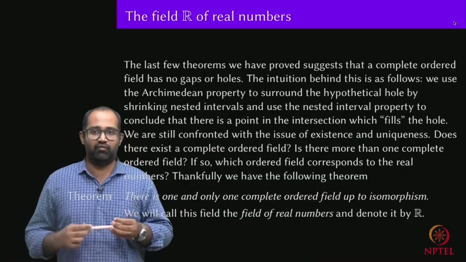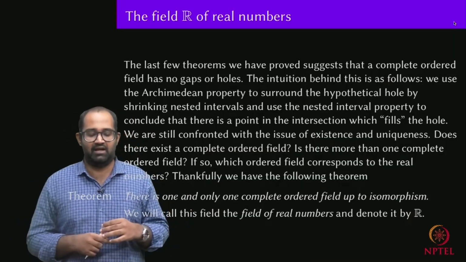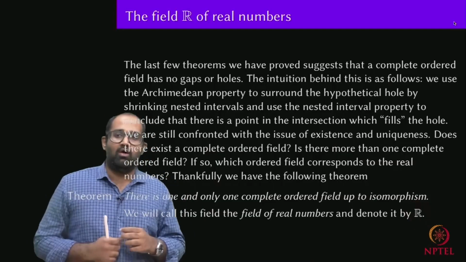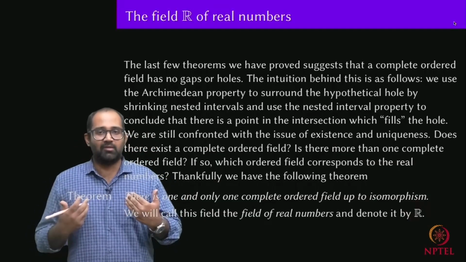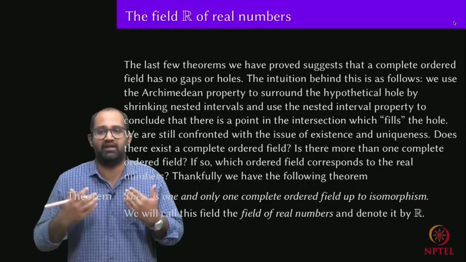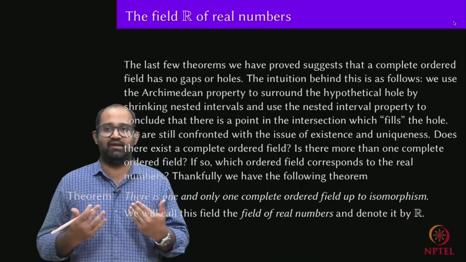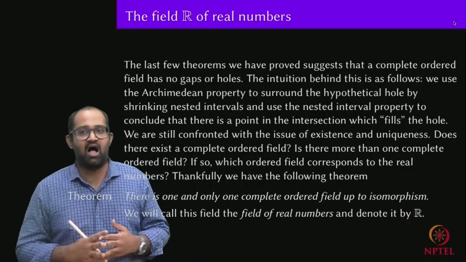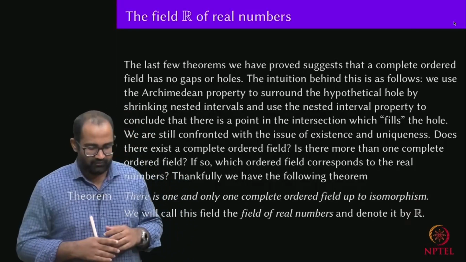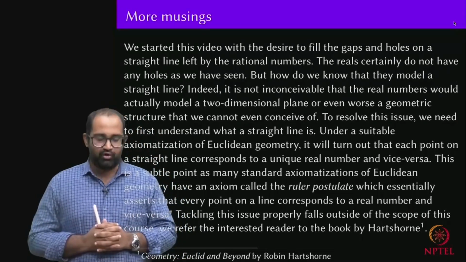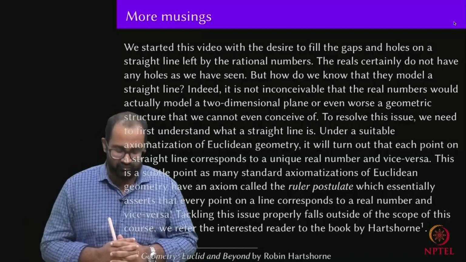And we will henceforth call this field the field of real numbers and denote it by R. Okay. So, I have wasted a tremendous amount of energy always saying complete ordered field, complete ordered field, complete ordered field. At all those places I can be more concise and just say R. I could just say R and I could have been done with it. Okay. Finally, I am going to bore you more with some more philosophical musings.